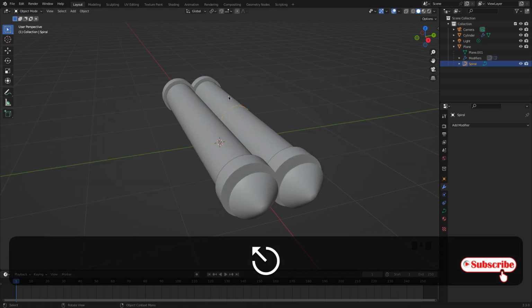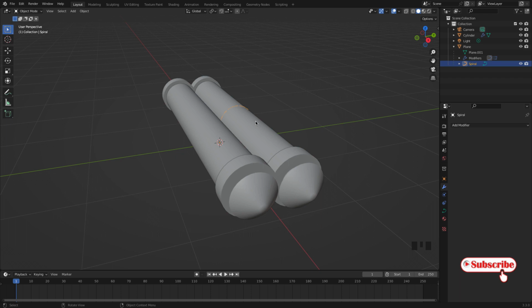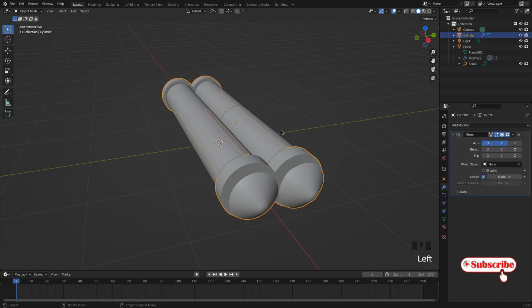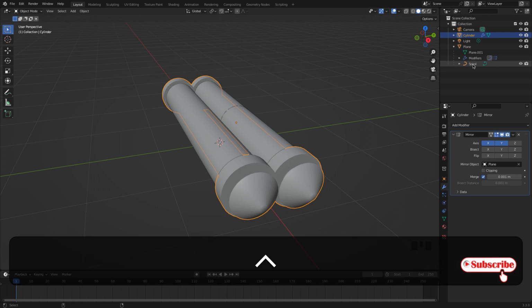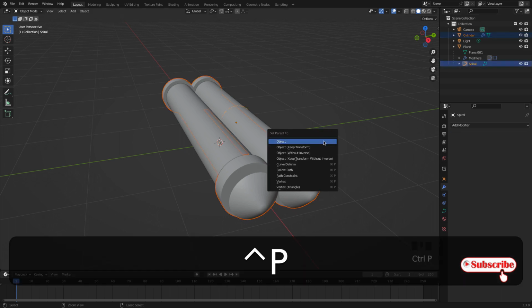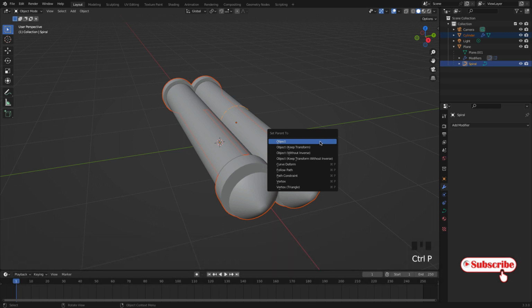So we need to assign a parent object. So click this cylinder and click this spiral, control and click, and Control P, click this object.